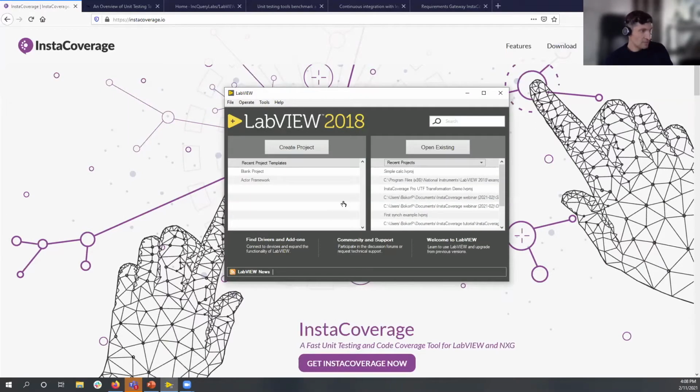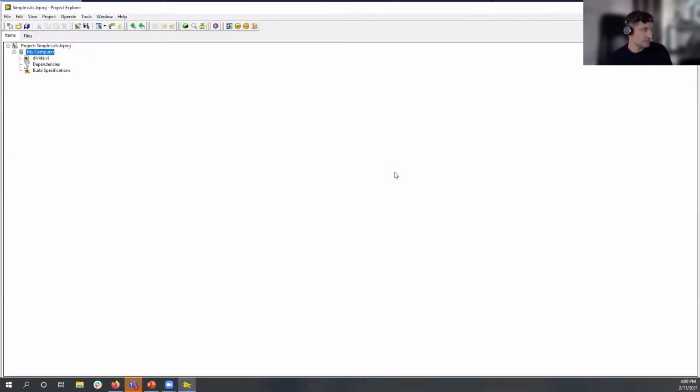Now let's jump into the topic. Let's open LabVIEW. This is a practical session, so the session will be centered around LabVIEW. And I'll open now a project I prepared for this session, which is basically a simple calculator, code-wise.